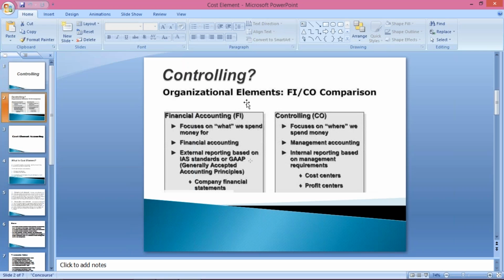Based on different accounting principles, we have to generate our financial statement, in order to meet the country's specific requirements. So a financial statement is generated with the help of the finance module itself.